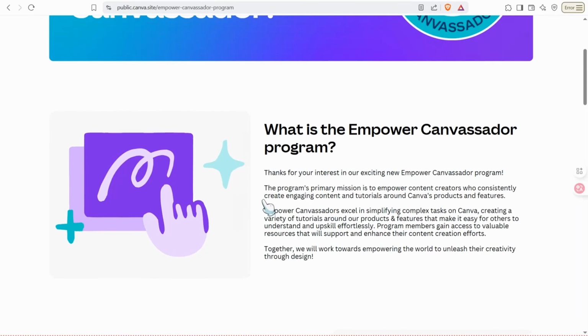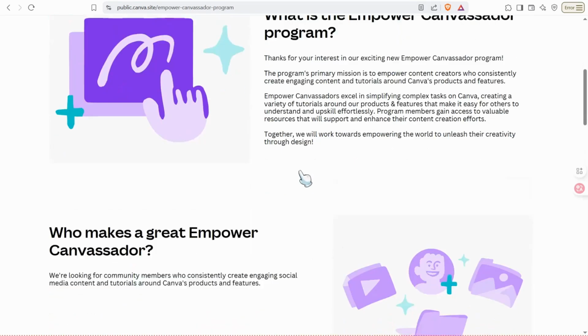And to do that, you've just got to build a dedicated account on YouTube or social media to talk about Canva in different aspects. Tutorials, how to use Canva, how to provide different keywords, how to tweak something like that. And you can make your own account just only about Canva. Therefore, you can apply to this program to promote Canva.com as an affiliate and get your commissions like a pro.